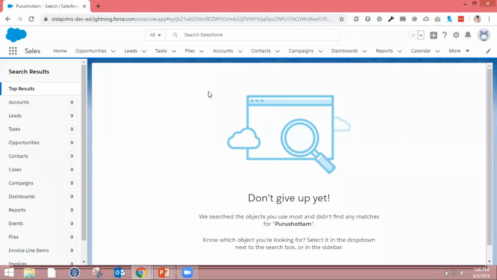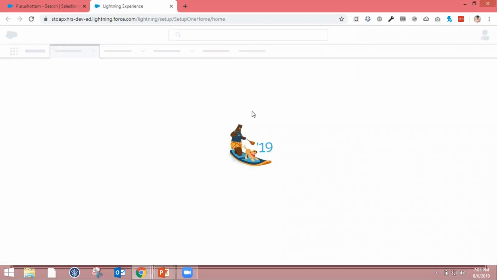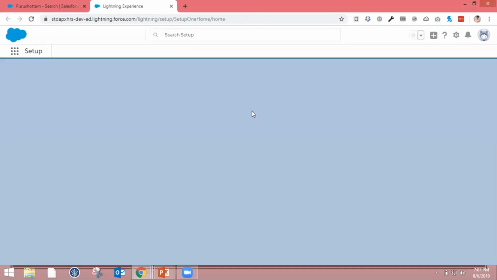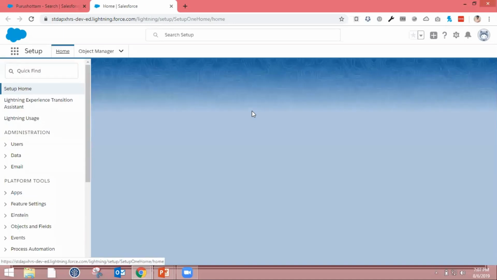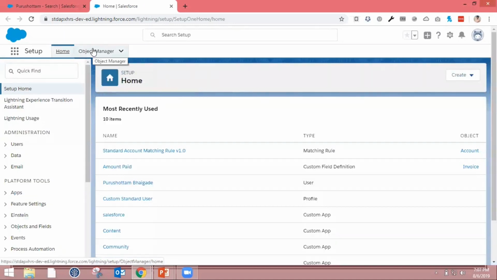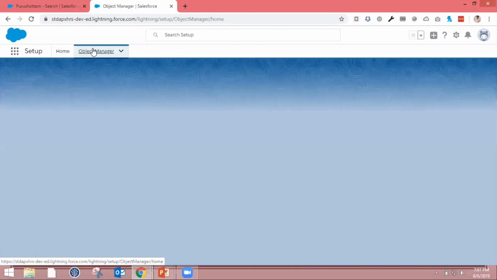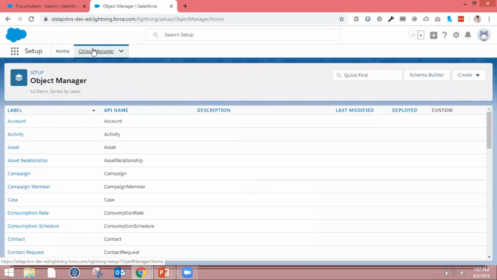So we are going to create one formula field on our account object, and we'll see the steps to create the formula field. Very first step, you need to go to Setup. Then you can see the tab called Object Manager. Go to the Object Manager. You can see all the available objects. So click on Account.